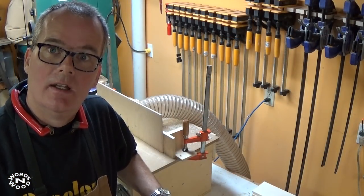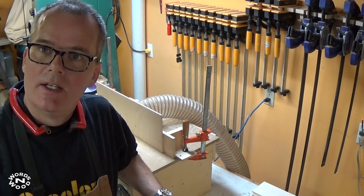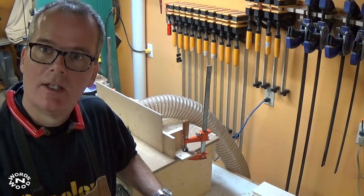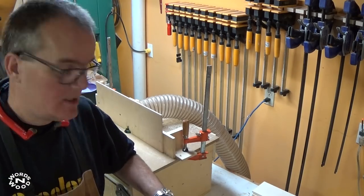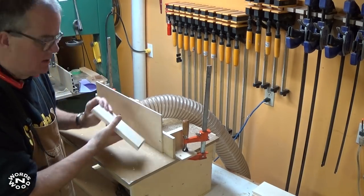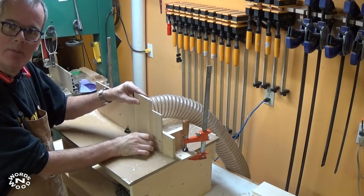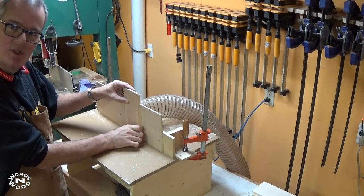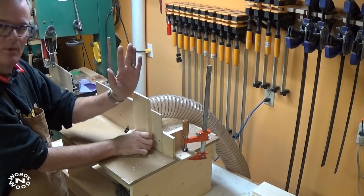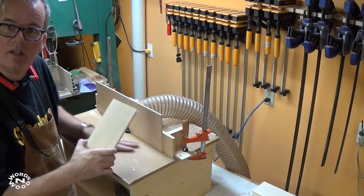Once you've got the router bit set, everything goes pretty quickly — just as long as you keep things organized and don't mess up what you're doing. You can knock out a bunch of drawers pretty quickly. One thing you've got to watch out for — I got a bit burned on it this time. When you're doing the sides, you really have to make sure the piece doesn't tip at all. I had a couple that drifted a bit and I had to recut them. Making sure I'm holding them flat as I go along — with a tall and skinny piece it can be really easy for it to flop around. Just got to be really careful there.